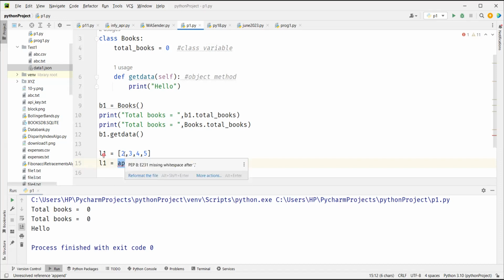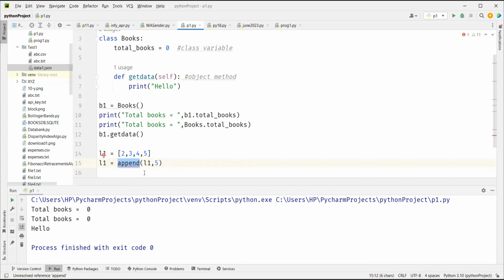So one thing is to create or collect similar properties together. The moment I say L1 dot, I'll be able to see all the related methods which are available for me to use. Otherwise, I will not know which are used. And the second thing is, data is automatically handled in the class. You don't have to pass the variable again and again.